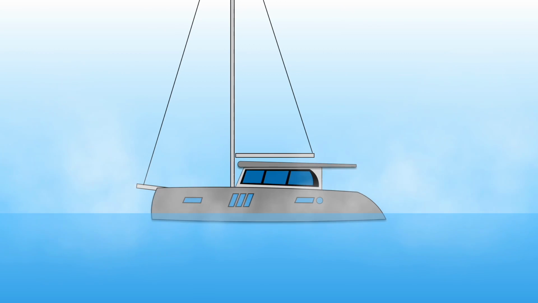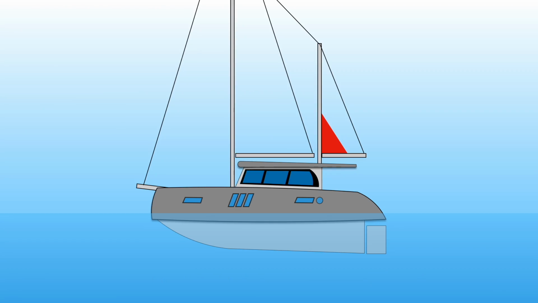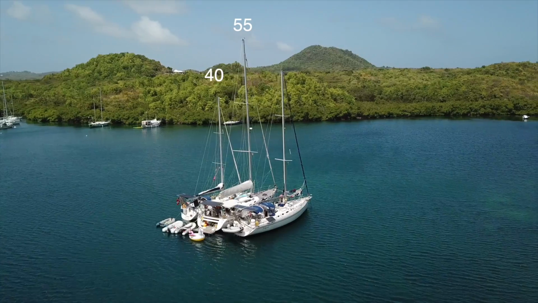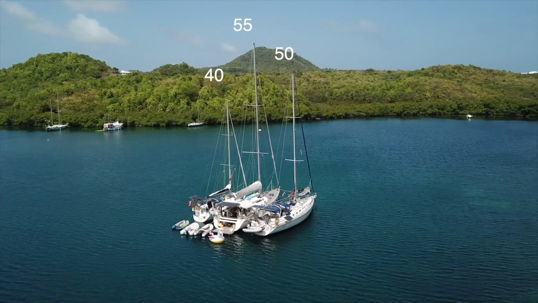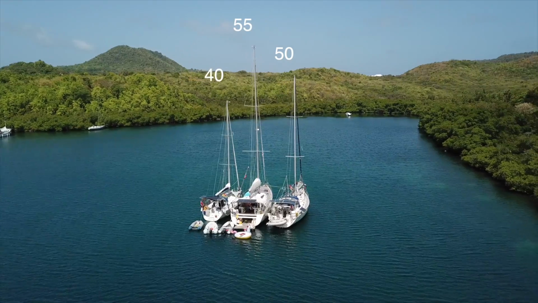If I should summarize from episode 110 and this episode, a catamaran made of steel with a long keel and lots of weight, and even being ketch rigged, most likely would be the winner. Meaning swinging less, rolling less and sitting like a rock. However, the performance of a boat like this would at best be interesting. Here you can see the difference in mast height on a 40, 55 and a 50 footer. The same proportional differences is normally what you would see under the surface if we had a video of the keels.